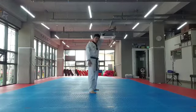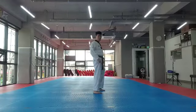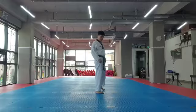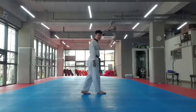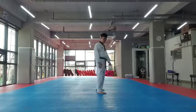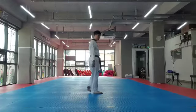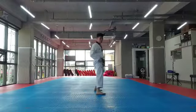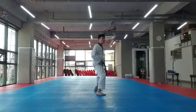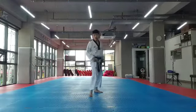Step by step. Right leg, step up like this. One more time, not the front, your behind leg. Behind one, move to here. So, one, and left to knee up. One, two, one, two, one, two, one, two combination first.